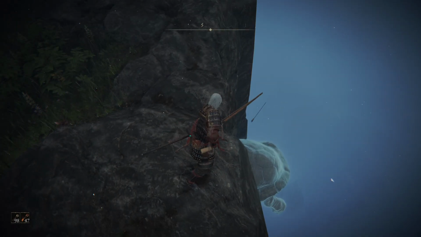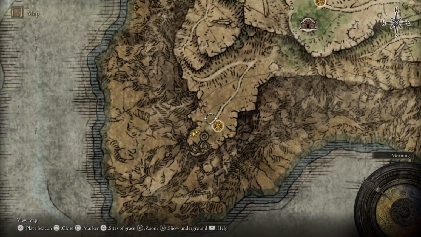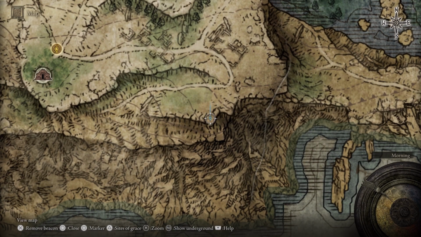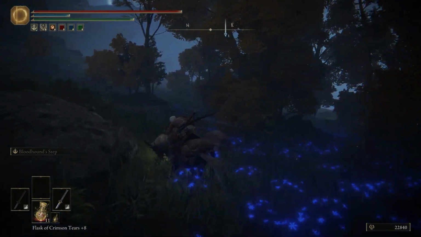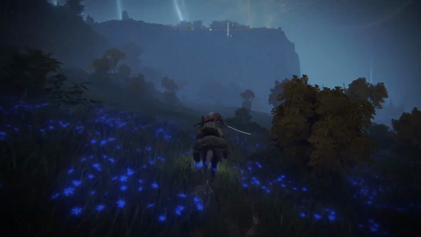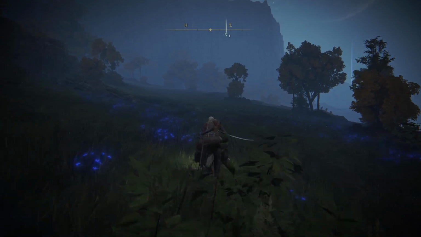Just use your bow or some kind of projectile to hit that one. And then the next one will be right here. So just put your marker down on this thing right here, and then we can make a straight shot to it from horseback. So let's go ahead and do that. It's going to be on the side over here, so you don't have to find any enemies.